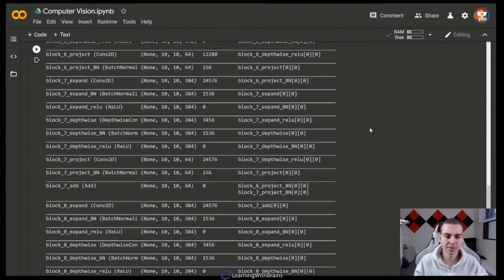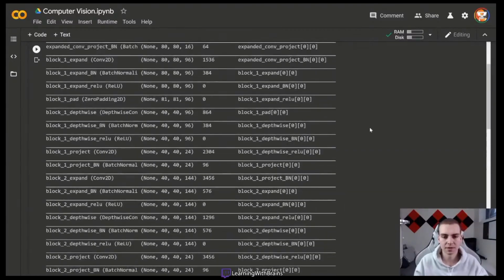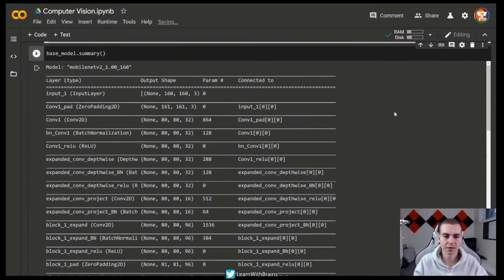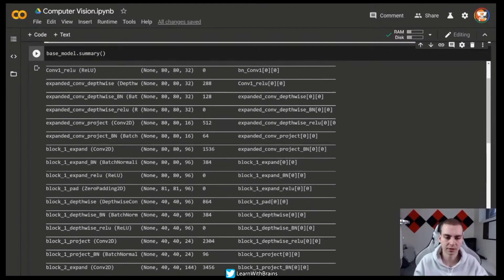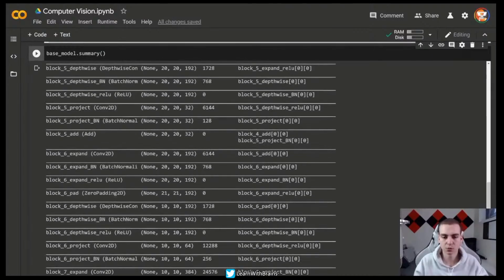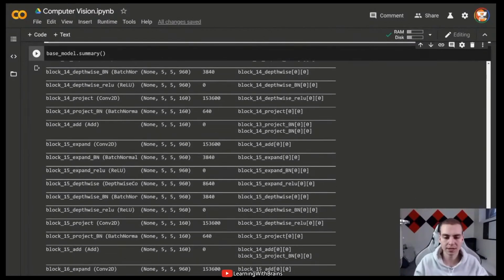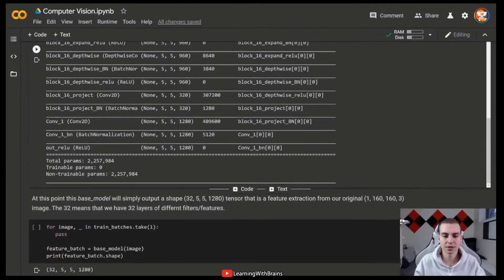I mean, we would never be expected to create something like this by ourselves. This is teams of data scientists, PhD students, engineers, the experts in the field that have created a network like this. So that's why we're going to use it, because it works so effectively for the generalization at the beginning, which is what we want. And then we can take those features that this takes out.